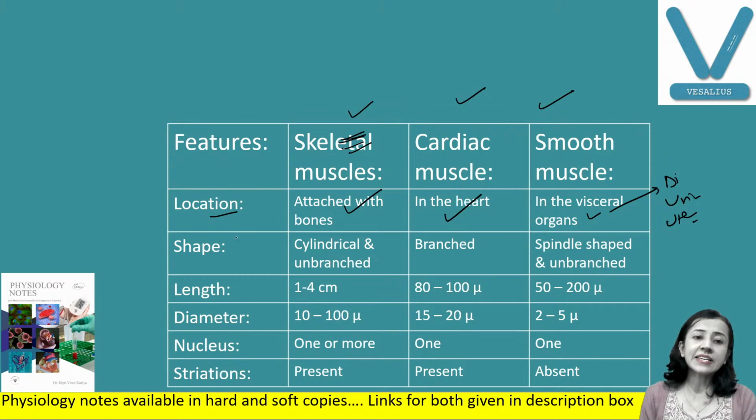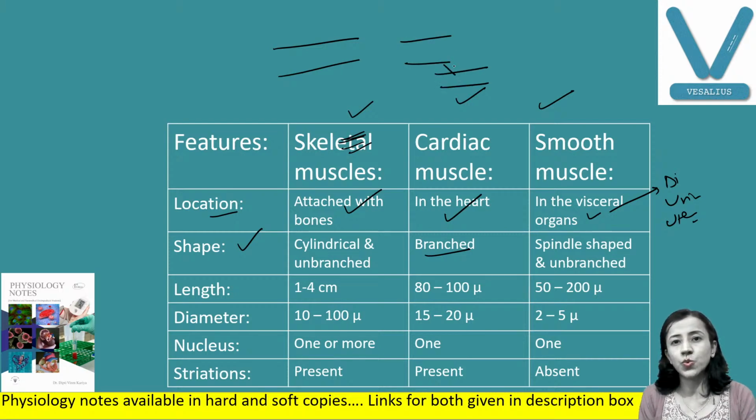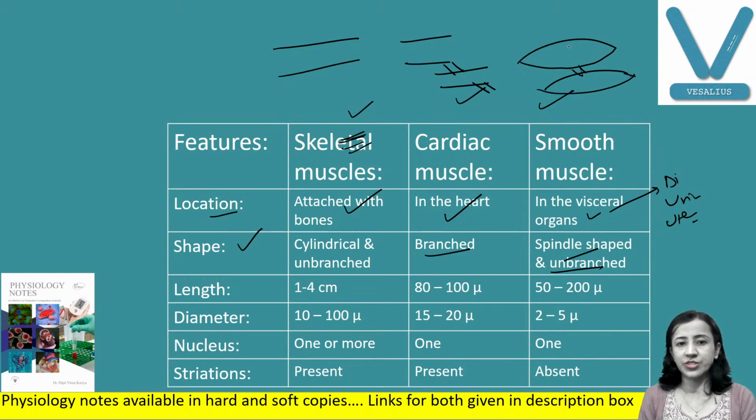Shape of the skeletal muscle: they are cylindrical in shape like this and no branches are there. Cardiac muscles are cylindrical but they have branches. Gap junctions are there. You can see here, these are the two gap junctions between these two cardiac muscles. And smooth muscles also don't have branches, but the shape is spindle shape, we have seen in our previous class. So this is the shape. If it is single unit, there are gap junctions, but if it is multi-unit, no gap junctions.